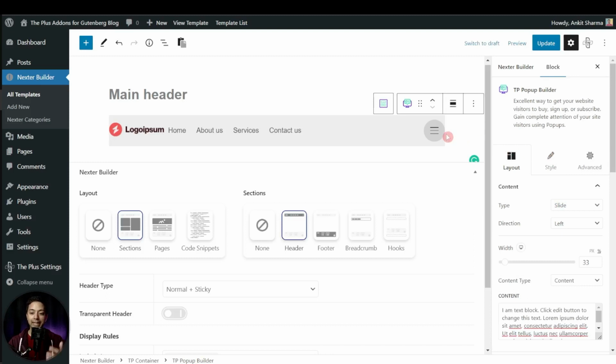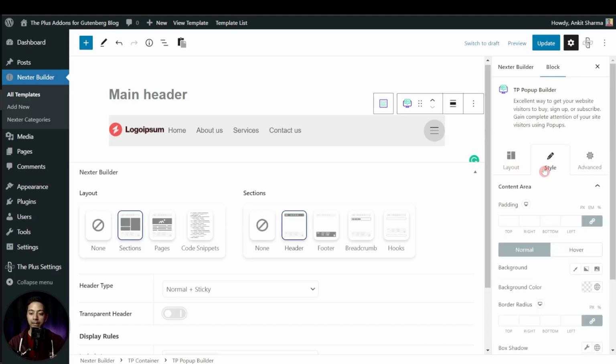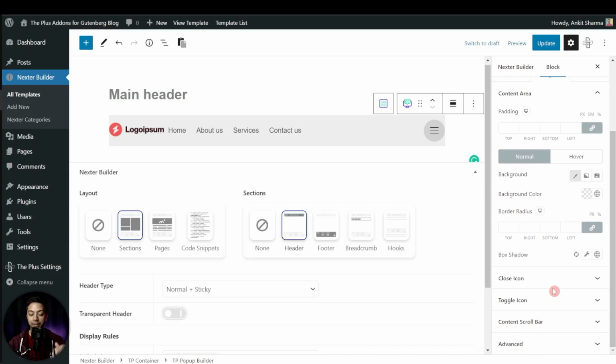And as always, to style this icon, we can go to our style tab here. And here the first option is content area, which means the area which will be opening up as a pop-up. So we can define the padding, the background color, and various other things. So we will cover that in just a few minutes. Right now we can customize our toggle icon, that is this one.